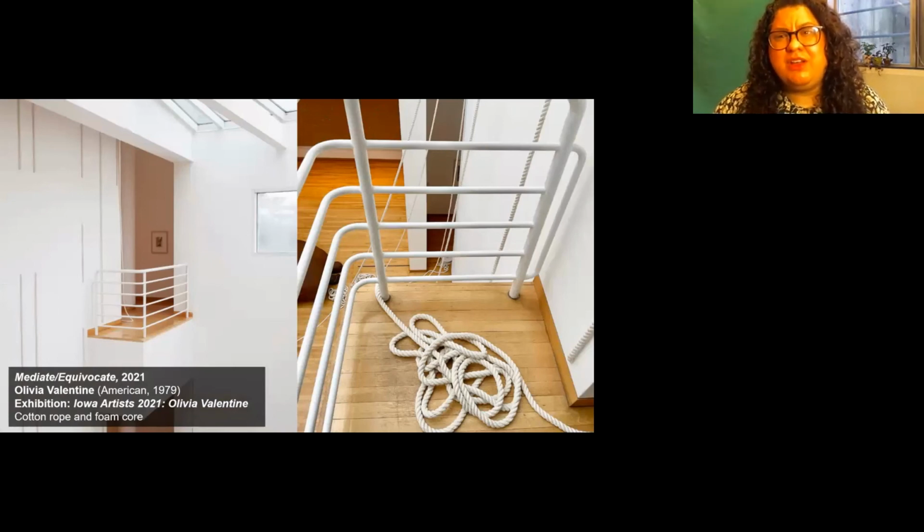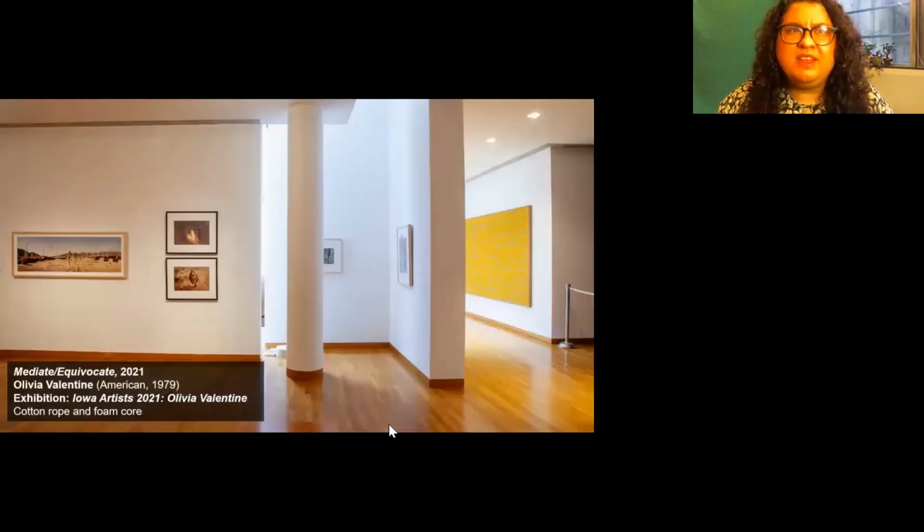This work stitches the Meyer and Pei wing together, as Olivia has a second intervention located in Lower Pei for this exhibition. Like I had mentioned earlier, Olivia is also interested in using the architecture and the spaces that don't normally get used within the Richard Meyer wing. It's been a real joy to be in the space with her work and seeing people moving into alcoves and balconies where they wouldn't normally have ventured into, because her work is pulling them there. So again, here is one of her artworks that's displayed slightly behind the pillar on the wall. And then you also see the ropes again on the floor, using that underutilized space.